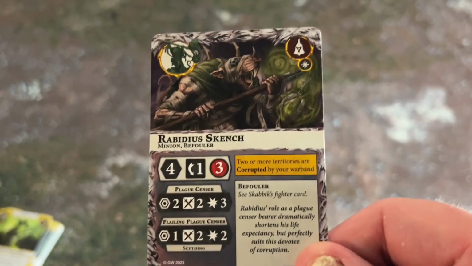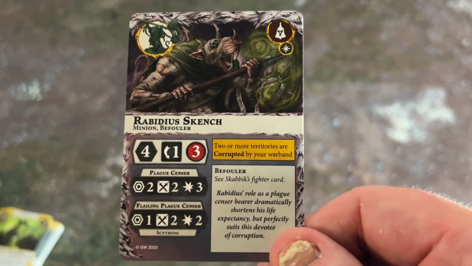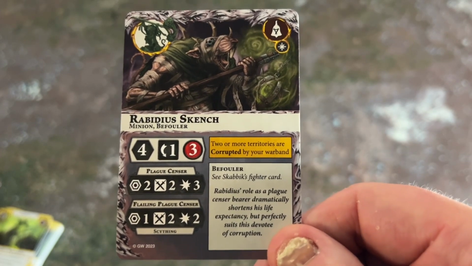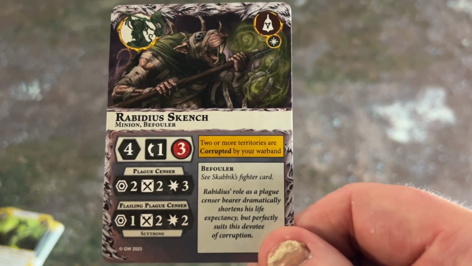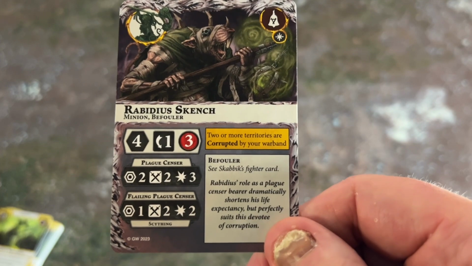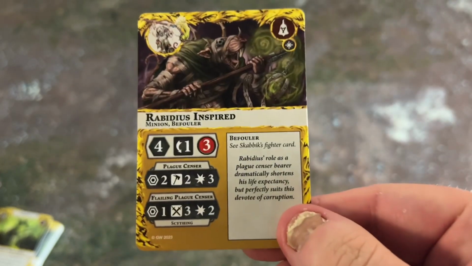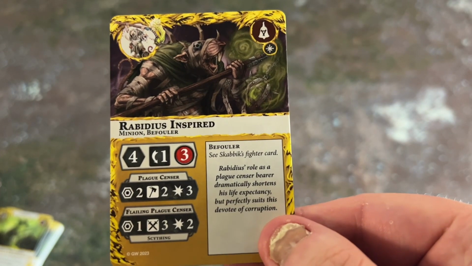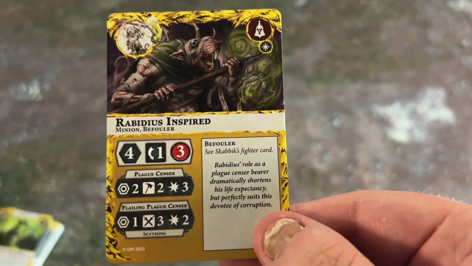We've then got Rabidus Stench. He's a minion. He has the same Inspire mechanic, and I assume all of them will. He also has the Befouler special rule, and he's got a couple of different attacks. He's got a Plague Sense that can be used on adjacent fighters, and another Plague Sense as well, which has a bit better range on it. So that's cool. When he's inspired, his damage is a bit more reliable. His attacks are, but he's pretty squishy: one dodge and only three health. I can see these being a bit of a finesse warband because they are a bit squishy, but at least you get plenty of fighters.